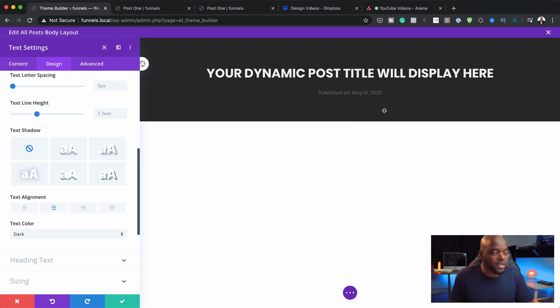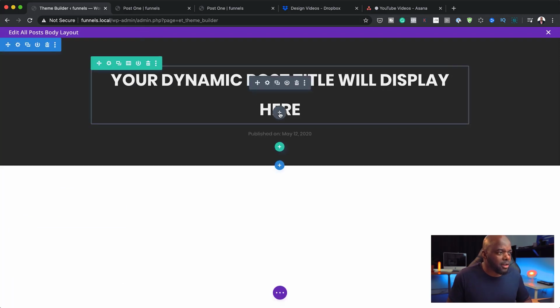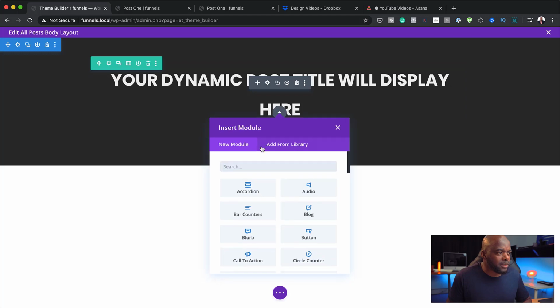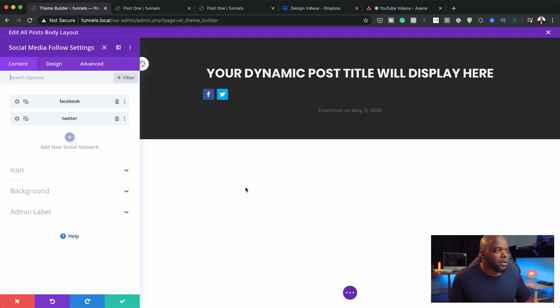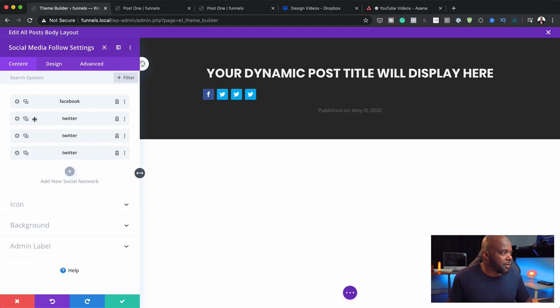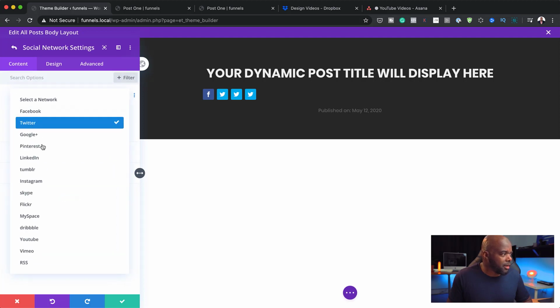You can also add social media icons. In fact, you know what? Let's add some social media icons here. So I'm going to save that. Then I'm going to come back here, let's click here on this plus button and search for social media. So here I'm just going to add a few. I'm just going to duplicate this. Let's go in and Facebook, Twitter. Let's add Instagram here.